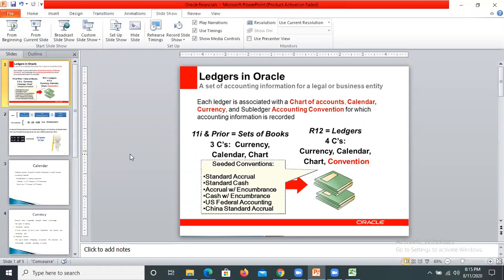Sell now, receive now. Accrual basis: buy now, pay later. Sell now, receive later. Receive later is called accrual accounting.